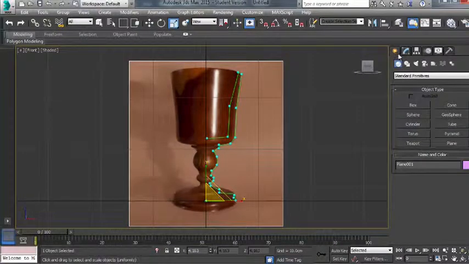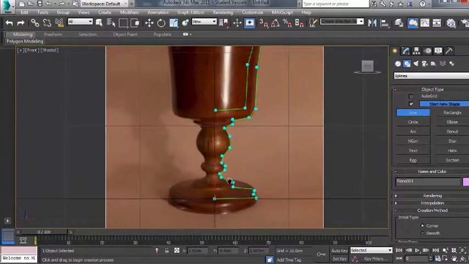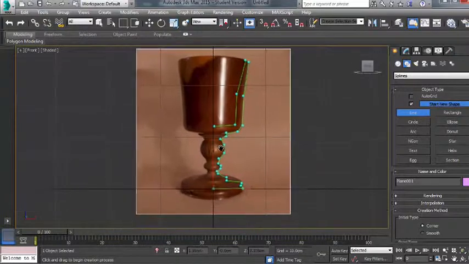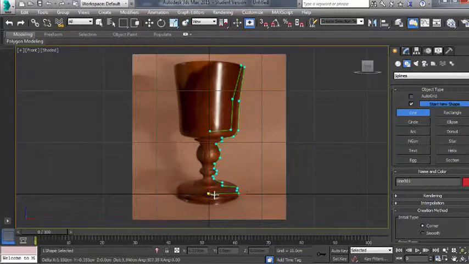And we want to go to the Create tab, but now we're going on to the second one here, which is Shapes. So on Shapes, we want to draw a line, and just very basic to start off with, because it doesn't need to be completely perfect. We're going to left click to start the line there, so you can see the line is following my cursor around there, and I left click out there.